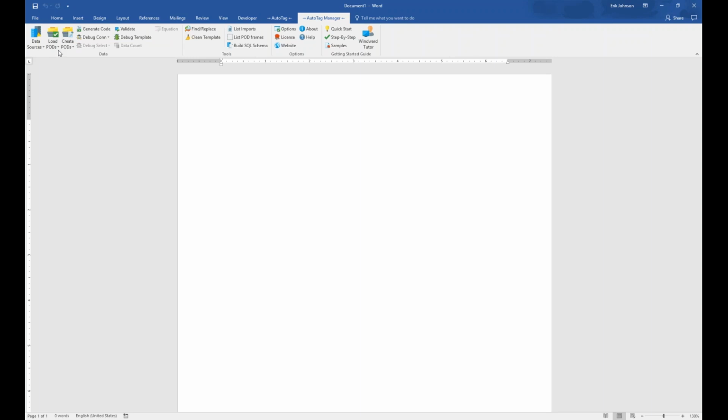Then there's the pod section. This is a really good feature of AutoTag. It allows you to create reusable content. So if your templates have the same header and footer, you can use pods to create those headers and footers, or even content that you use frequently.